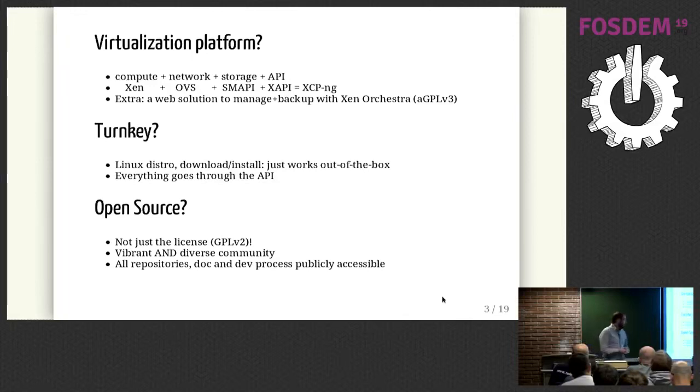And finally, when I said open source, well, we know what open source means, but I just want to say it's not only about the license. It's GPL v2, that's cool, but it's also about having a really nice community. And by nice, I mean a lot of people coming from everywhere and working on the project, not just giving feedback, but also improving the documentation, etc. And finally, it's also about the governance of the project. When I say open source, I also mean that all the repos, all the docs, and the development are completely publicly accessible. So that's, for me, really important. It's not just a matter of the license.